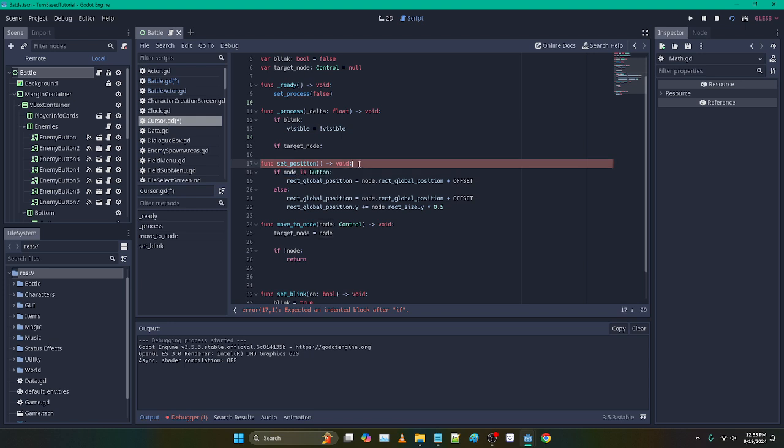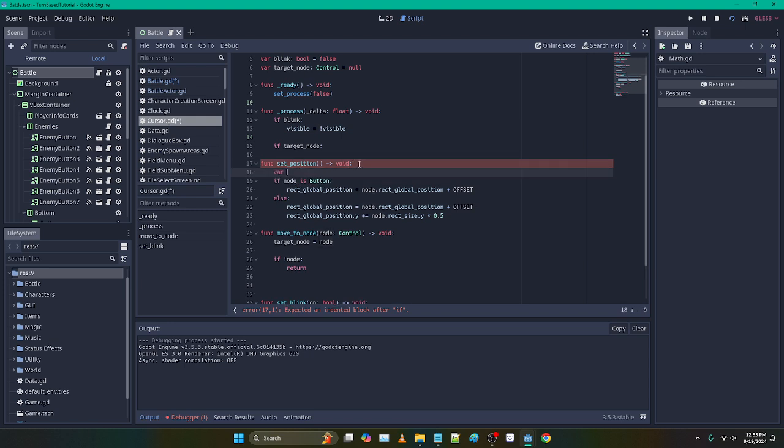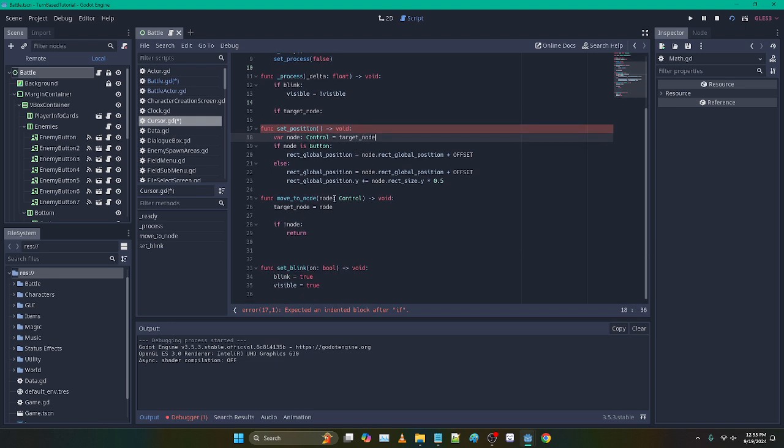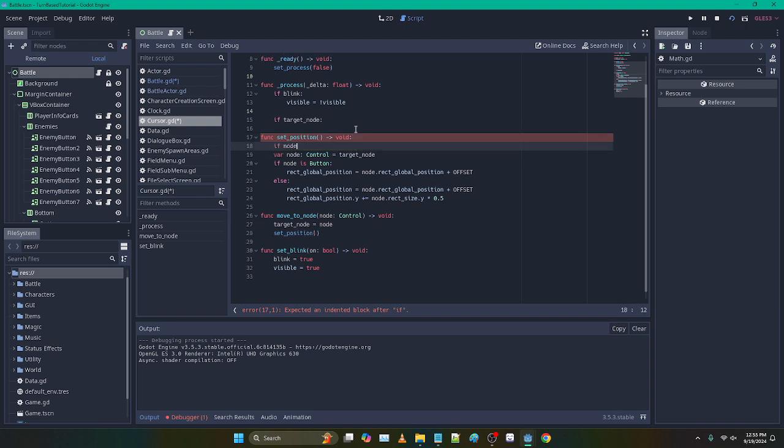Let's do this. Just do if node, if target node, if not target node.